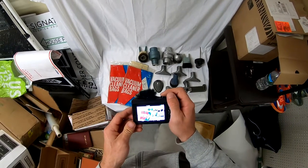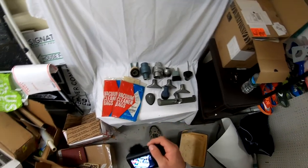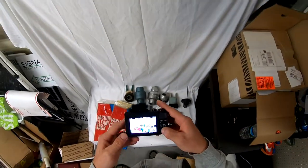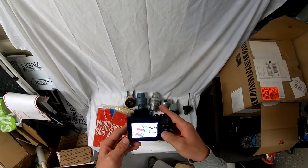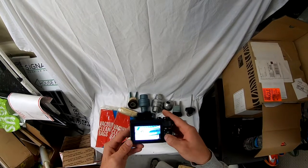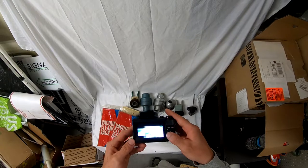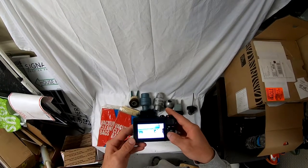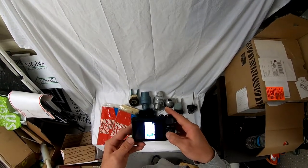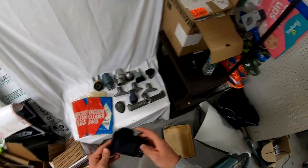Now, if I wasn't talking to you guys, I would have counted the number of photos I took. So let's just see how many I did take there. 15 pictures. So I'm gonna have to trim some of those out. That's gonna do it for that. So that's it for the vacuum.